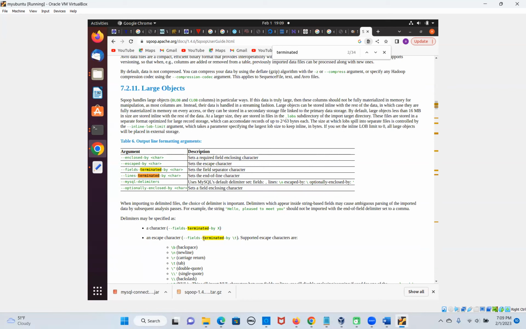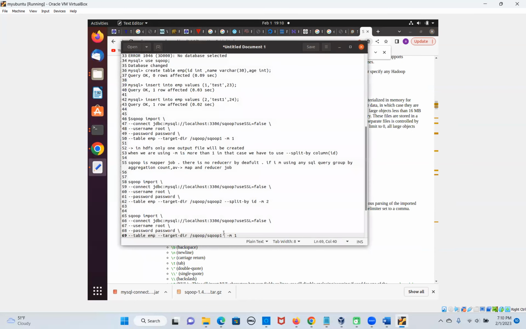So --fields-terminated-by, and then we can give \t or some other character. Okay, so I copy this, paste it here, \t, and now I have to change this.